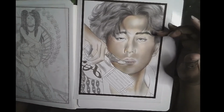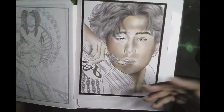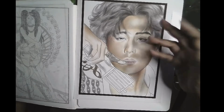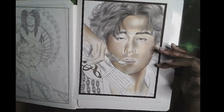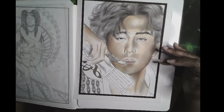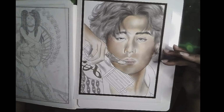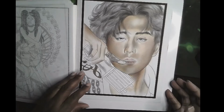This proof copy has really hardcore gray around here. It's kind of hard to cover that up. So this one here, I believe I used the Davenport one, and I don't think I used Ohuhu on here. Yeah, I think it was pretty much the Jane Davenport's. I don't think I used anything else on here.